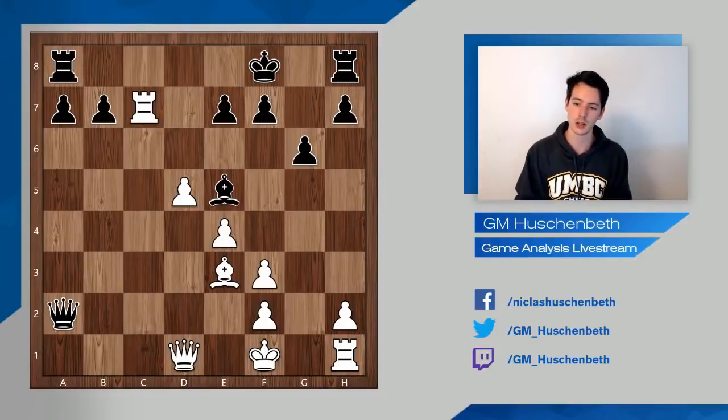What you should do here, you gave a check. What you should do is just bring the rook back, and you still have great compensation for the pawn.